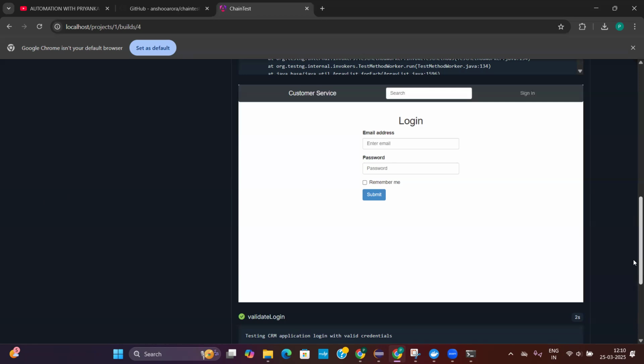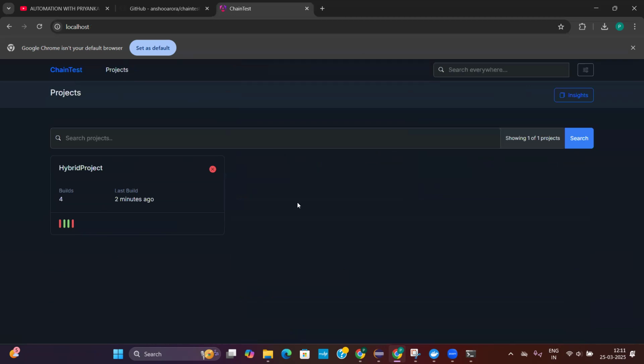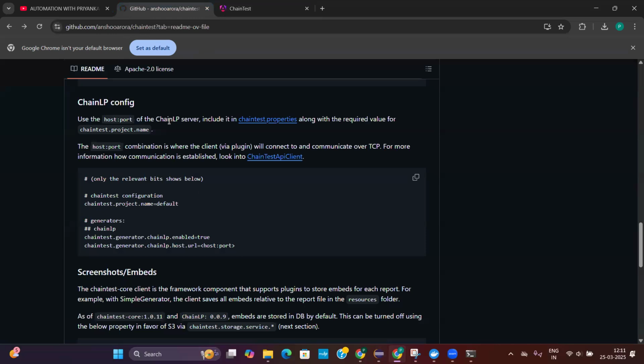So the point is, this is very, very special. Even Extent Report was very special, but now it is deprecated. So you can easily add this ChainTest framework in your project. And whatever number of times you execute your test cases, for every project, not only a single one, if you are working for multiple projects, every detail you will get here. But remember the steps and follow the official website. Everything is written and given here. Okay, I hope this part is clear to everybody.